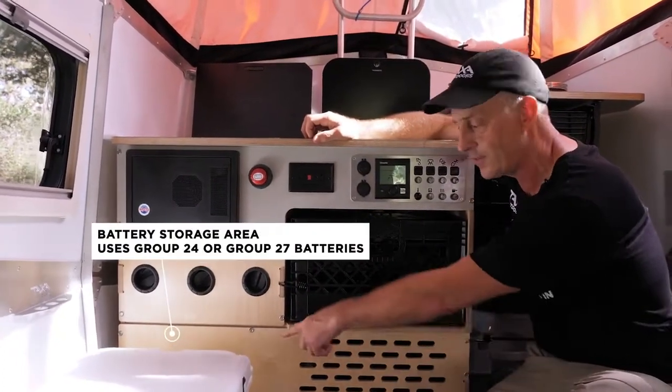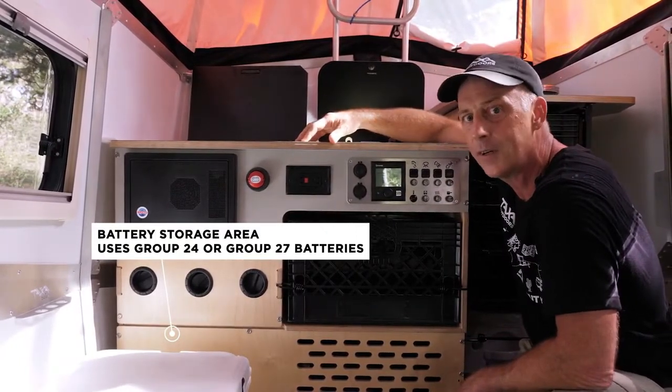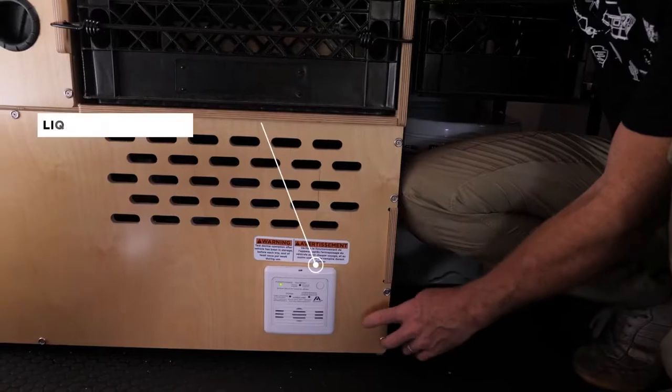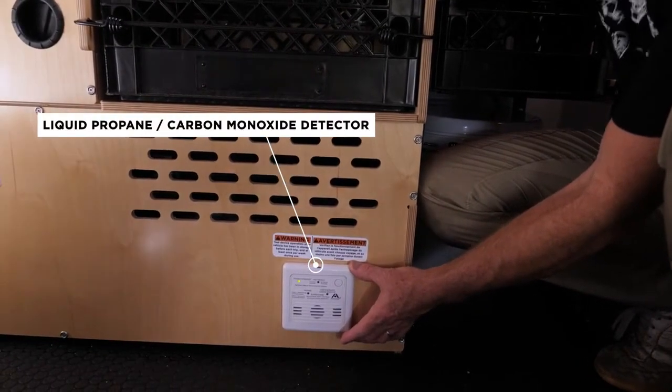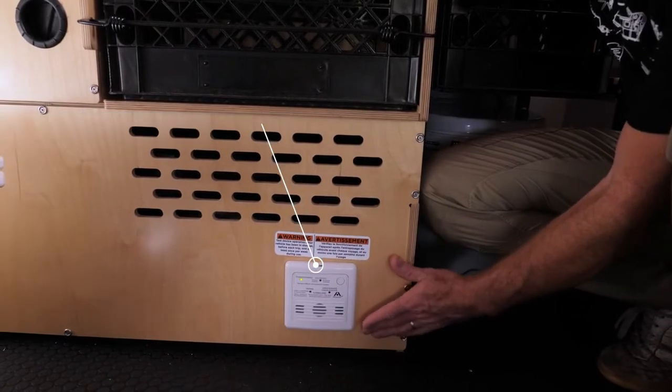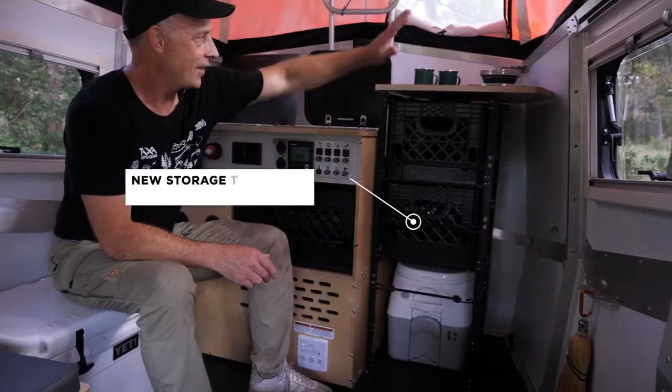and furnace, and on that side is the battery compartment with room for group 24 or 27 batteries. At the very bottom of the core is your liquid propane and carbon monoxide detector to keep you safe. On the ceiling of the Habitat is a smoke detector. Let me show you the storage tower of the Cricket.